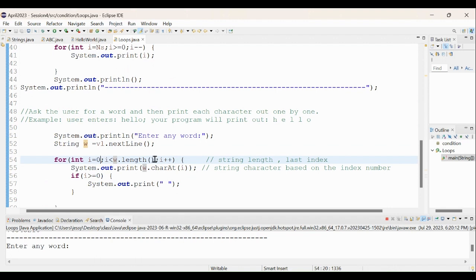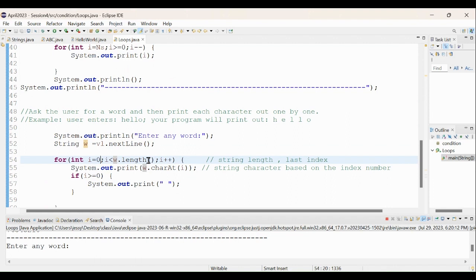The stopping range is the length of the string. That means my integer is going to be less than the length of the string.